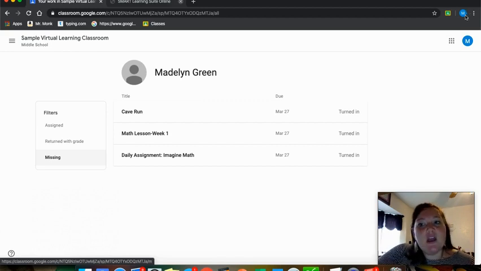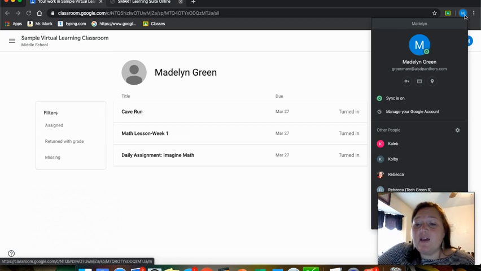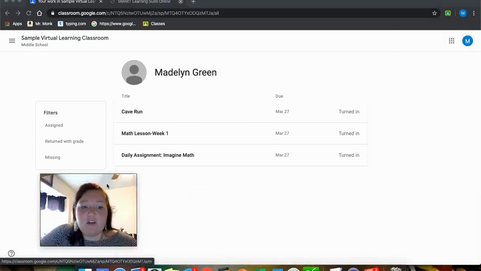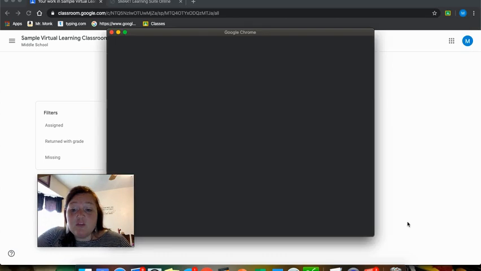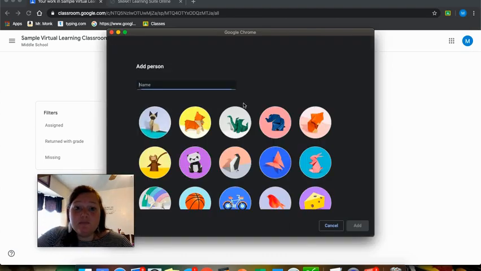So, right now I have this M, and I'm signed in as my daughter. So if I click this M, I have all these options. Let me move myself out of the way again. I have all these options because I've added these people. What you'll probably see is maybe one and then guest and then add. If you have multiple students, you simply click add, and it'll come up and you type in that other student's name. So I'm just going to put second student for now. Add.